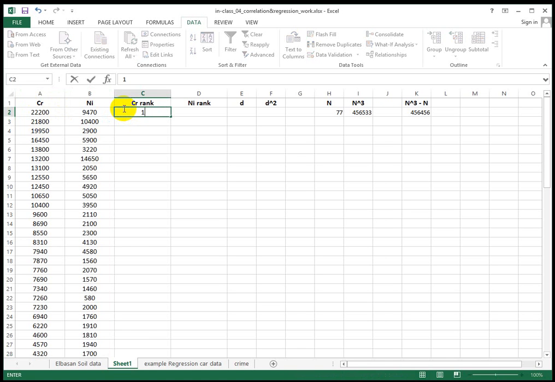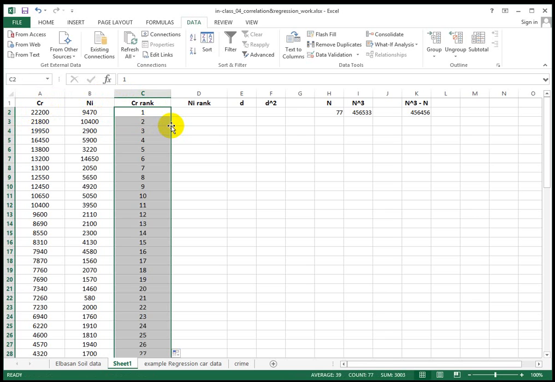It's very important. This is rank number 1. This is the biggest chromium we have. This is the second biggest chromium we have, and so on. I've got these two. I do not want to keep on entering in 3, 4, so I just double click on that guy and away we go.